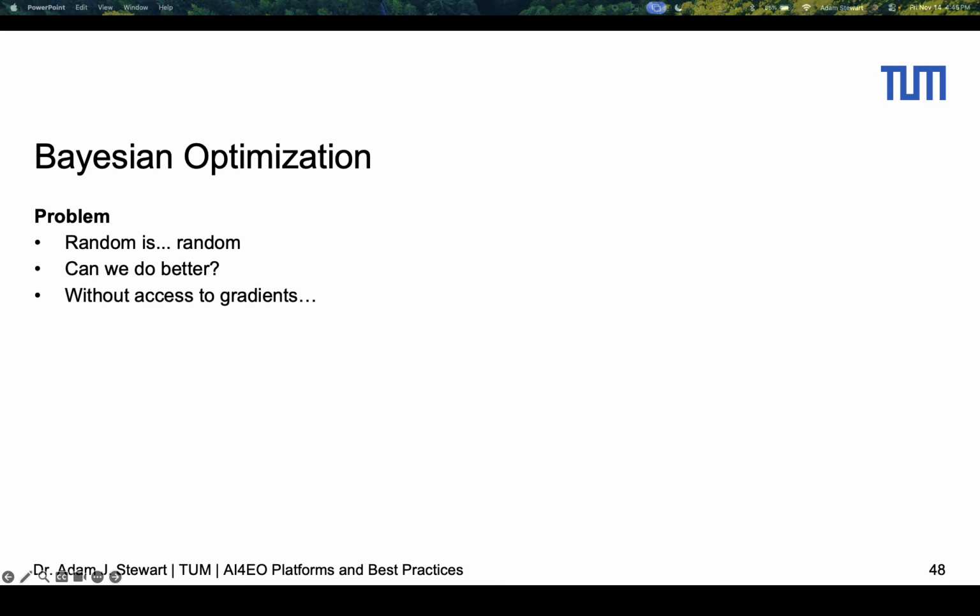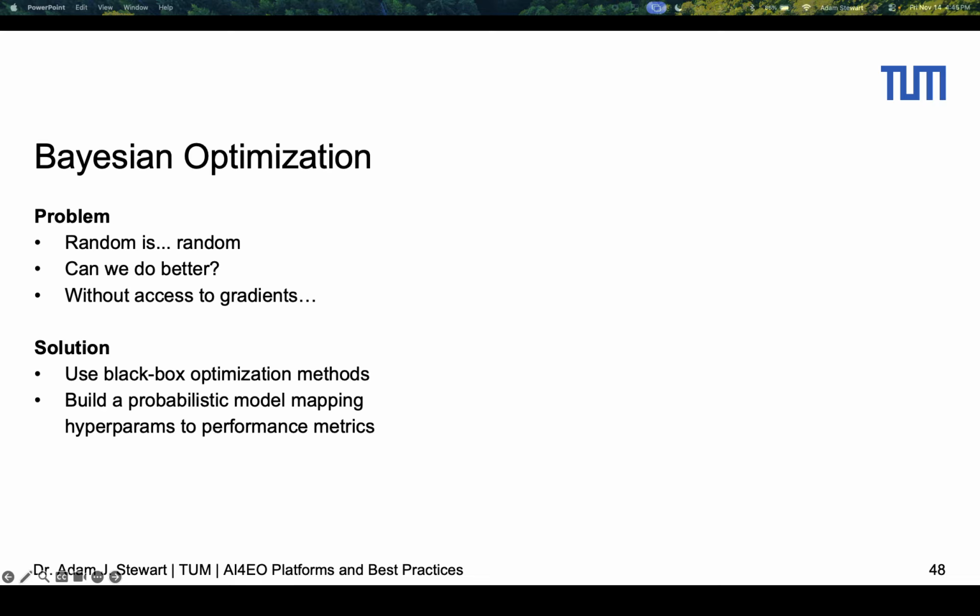Again, we can't do gradient descent. We can't just say, I tried this value, this was the error, go downhill until there's no error. Because these are on the hyperparameters, not on the parameters. So we can't really do this until the model is done learning. And this is kind of like a meta loss function. So we can't easily use any of the gradient information.